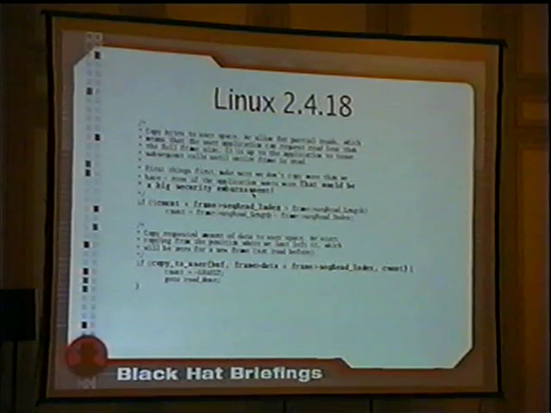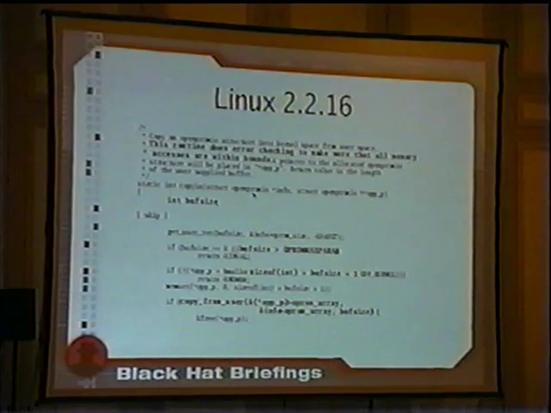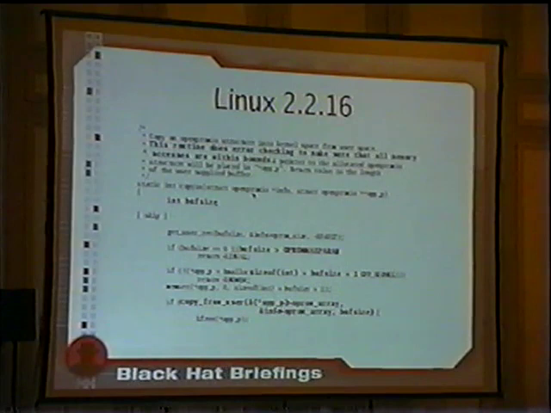So Linux 2.2.16 has another funny comment. This comment says, this routine does error checking to make sure that all memory accesses are within bounds. And in fact, there are actually multiple problems with this code. Buff size is a signed integer. So initially, we just have to make buff size negative. Get user ret on the top, if you can see that, actually copies a value from userland into buff size. So we control buff size. We can make it negative, pass the next test. In the kmalloc, we have integer overflows anyway. And then down below, we have a buffer overflow. So multiple problems with this, even though the comment says to make sure that all memory accesses are within bounds.